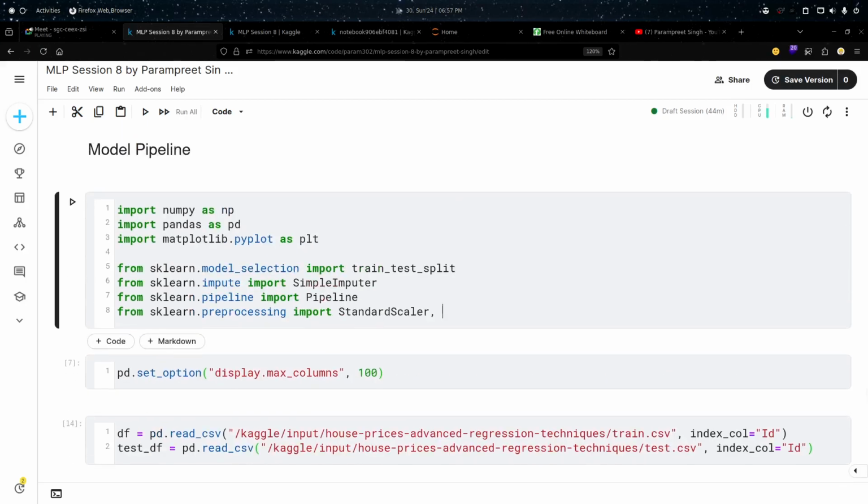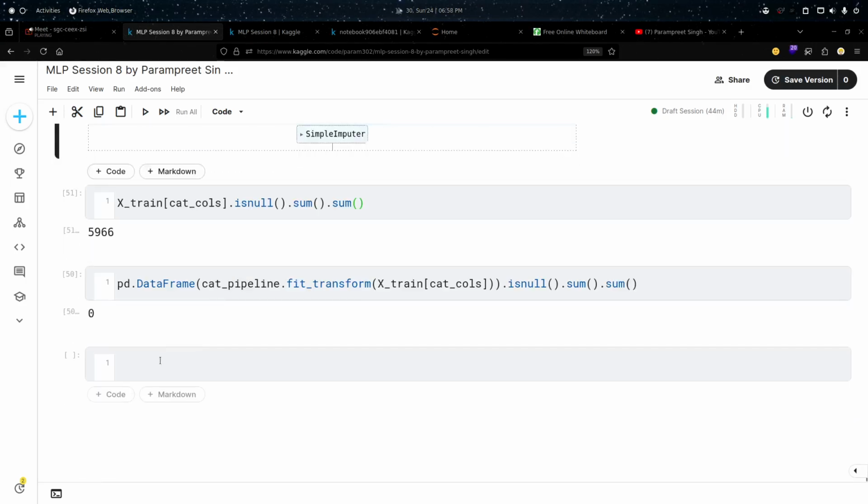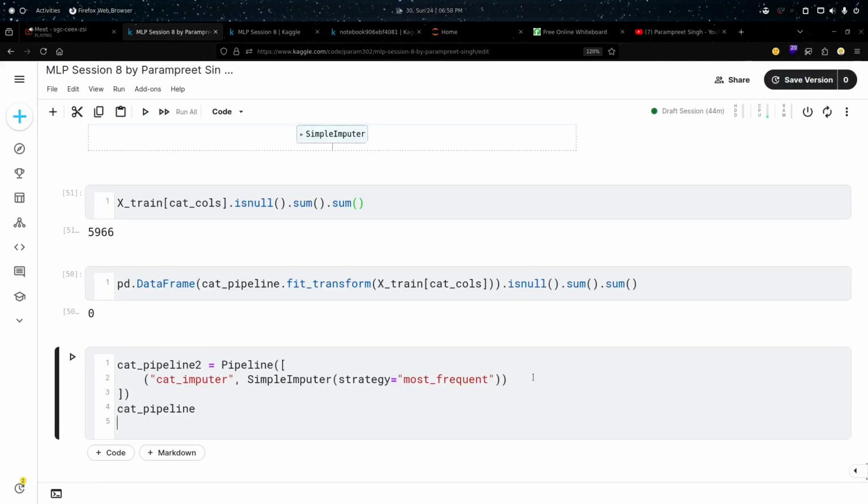In the preprocessing API we'll be using the ordinal encoder, and let's use the one-hot encoder too. Let's just import it as of now. Now here we have this pipeline. Let me define another pipeline, cat_pipeline_2. But now let's have one more step, which is the cat ordinal encoder. I'll simply write ord_encoder, and here I'll pass OrdinalEncoder directly.